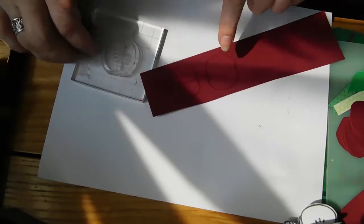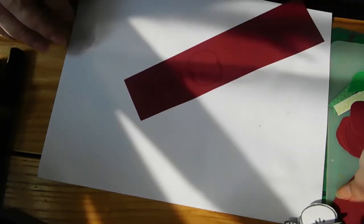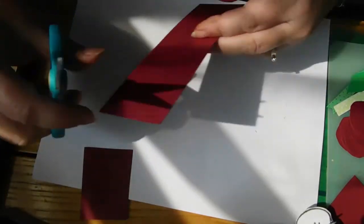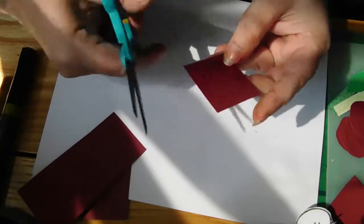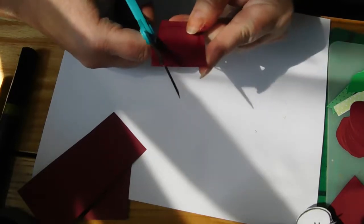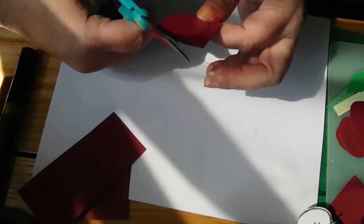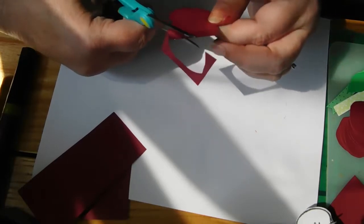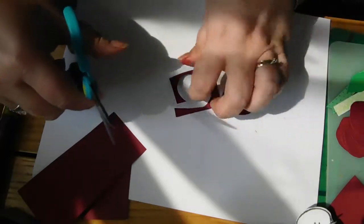We're going to need 8 of those. So I'm going to move this off to the side. If you want to cut the stem and the leaf, that's fine. For this project though, it's been much easier for me to do that part without the stem and whatnot. I've been trying to keep the bottom somewhat flat. We're going to trim up around, just following either outside the stamp line or to the inside. Whatever you choose to do, just try to make it fairly consistent so that your pieces will line up pretty well. They're not going to be perfect, because this isn't a die.